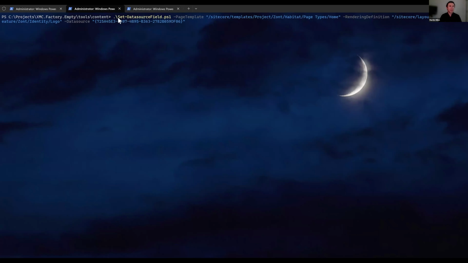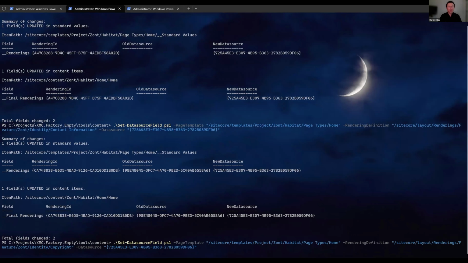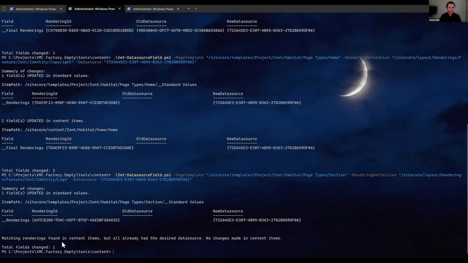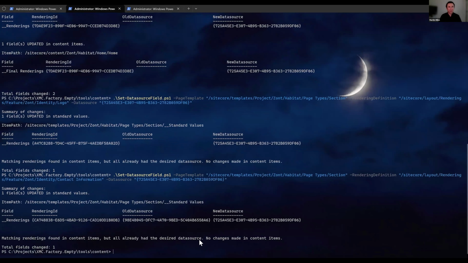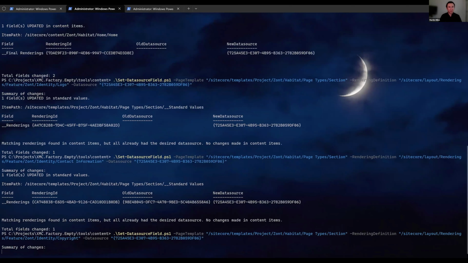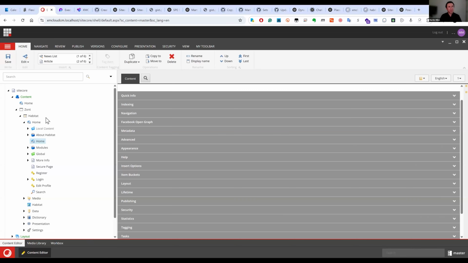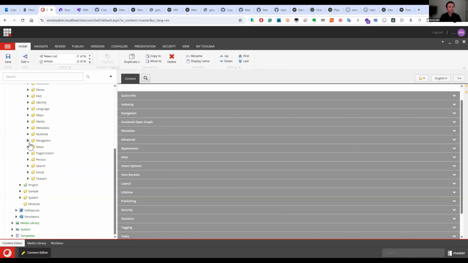But before going that far, I want to set data source fields, because again, remember we copied this home definition item from XP, which has been used by some components as a data source. So what I'm doing here is I am changing the data source to that item for some page templates, namely for 3 components per 2 templates, 6 cases. So, okay. Here are all the renderings I have.